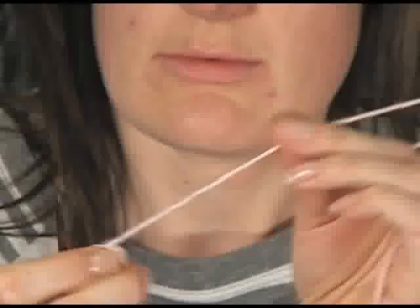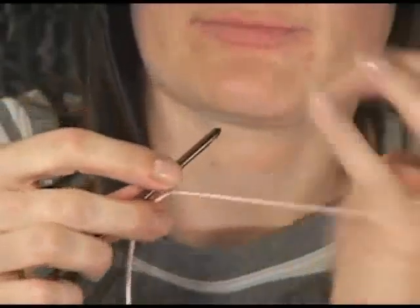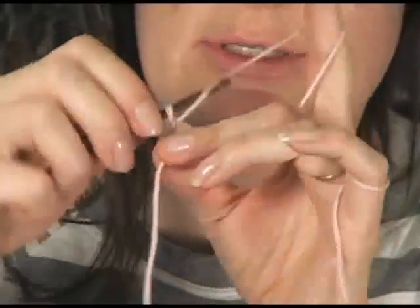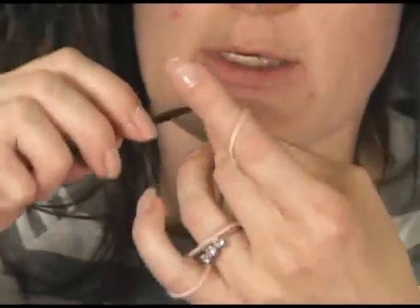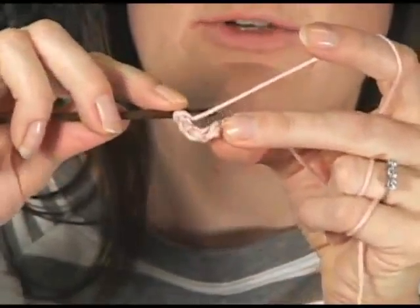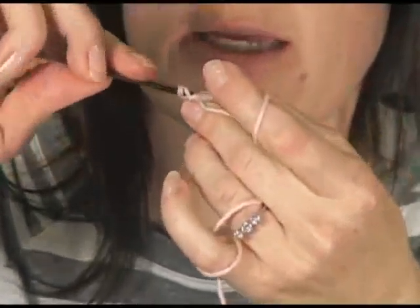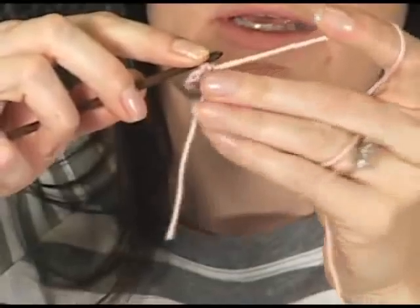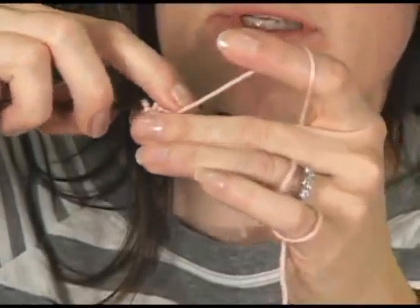So the other technique is really similar to that. You're going to start with your same slip knot, but you're going to chain about 5, is usually what seems to be normal. And like I said, this is all kind of dependent on your pattern. Then what you would do is you would join your last stitch of your chain to your first stitch with just a little slip stitch. And I like to keep my finger in the middle of that hole so you don't lose it. And then basically the same thing, you're going through that big hole, so you're going around your whole foundation chain, whereas the other one you're going into it.